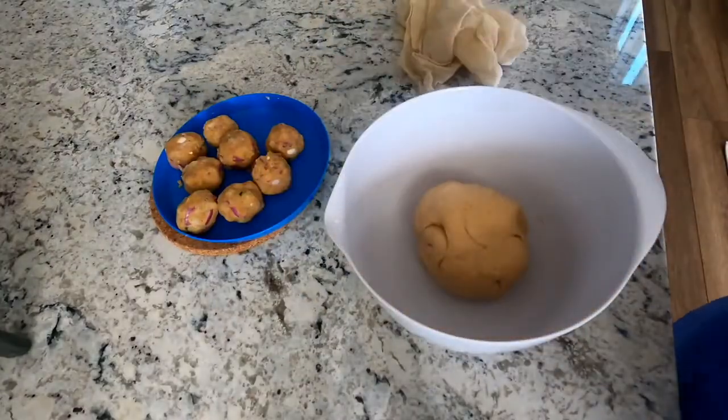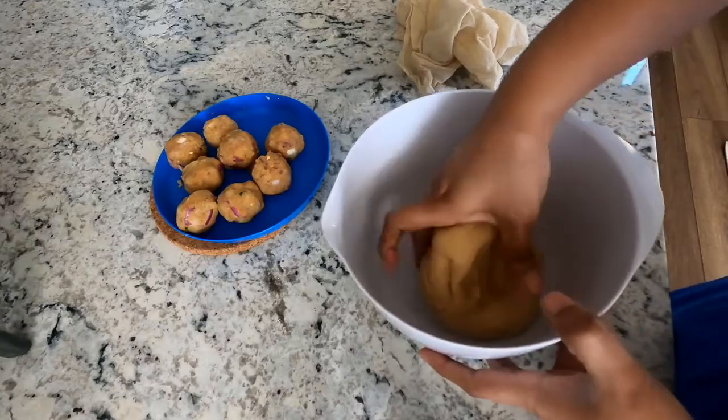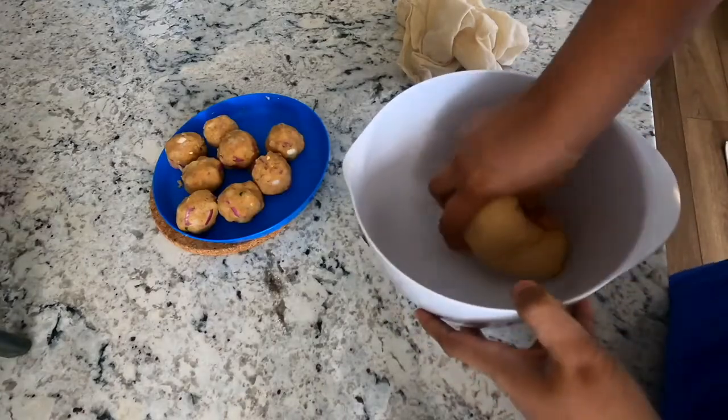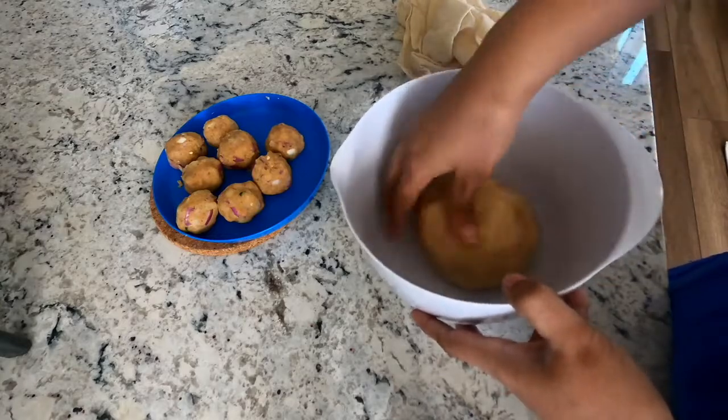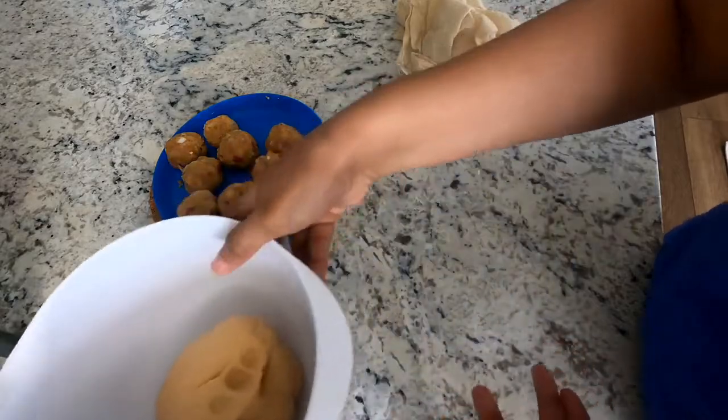After making around 8 balls for stuffing, I am taking away the wet cloth from the dough and kneading it again for 5 minutes with my hand. After kneading well, it's ready now, medium soft, for making our rotis.